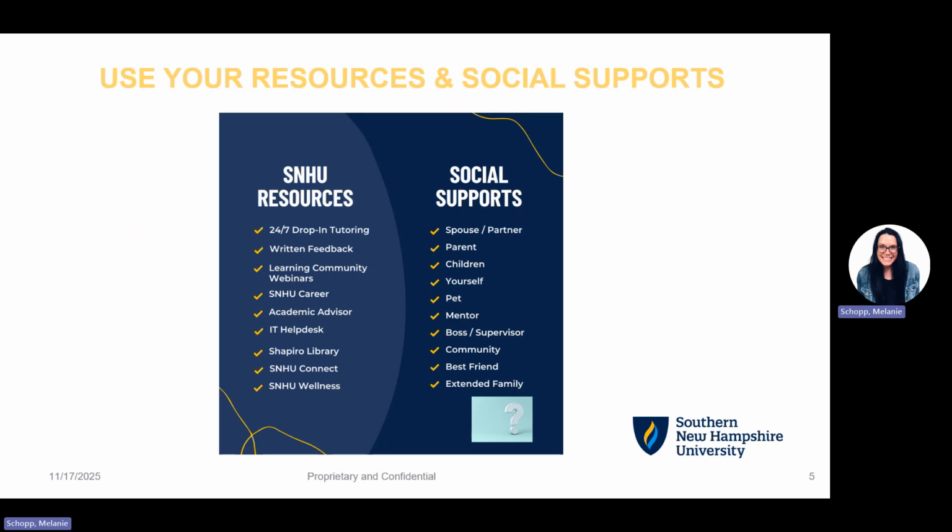As a reminder, this is not a comprehensive list. If you look underneath the help area of your Brightspace classroom and click on online student services, it'll pull up the page with an overview of all of these departments, okay? So just a reminder, we always have that 24/7 drop-in tutoring for a variety of subjects, no matter what your classes are. You can always look to find help and support there. If you're looking for IDS 105 support, you want to look underneath the social services section to be connected with a tutor.